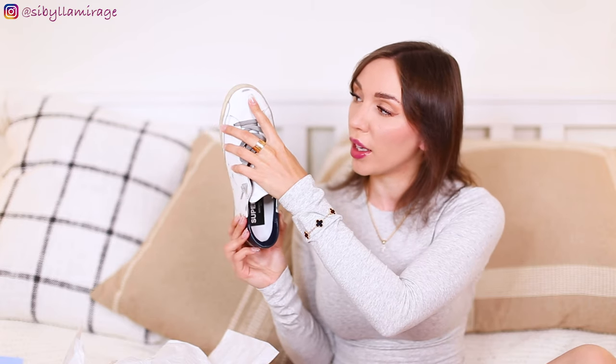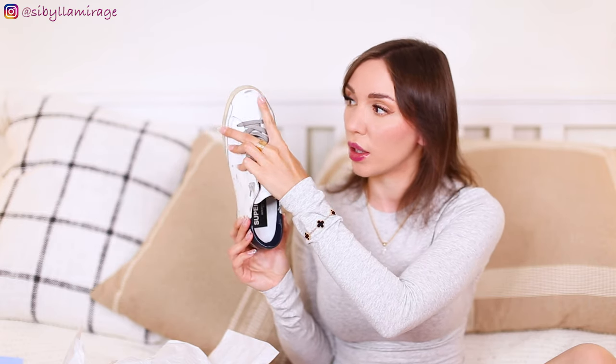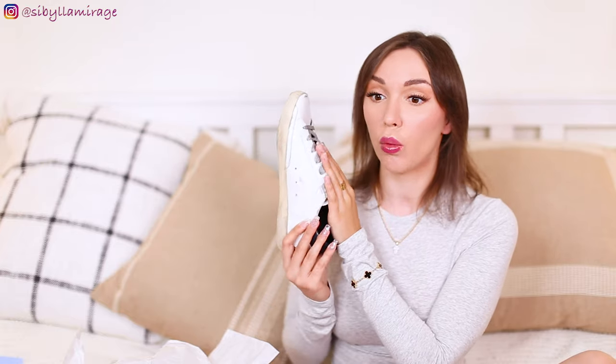They do not give me any blisters. The only issue I have right now is that they're pressing onto my toes a little bit, but not to the point that I know I'm gonna get an ingrown toenail, because I've had that happen before and I couldn't sleep and it was very painful and I had to have my manicure. Girl, get it out. For me, it was excruciating pain. It's super gross too. My toe was swollen and red and hard.